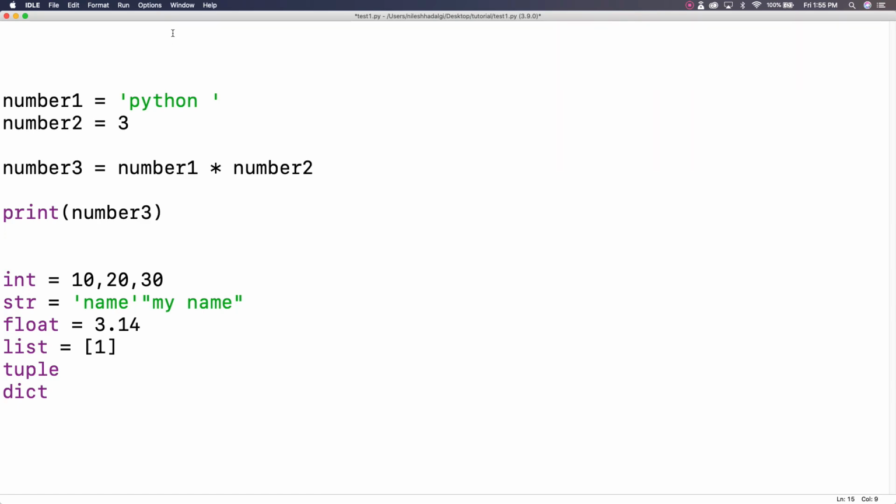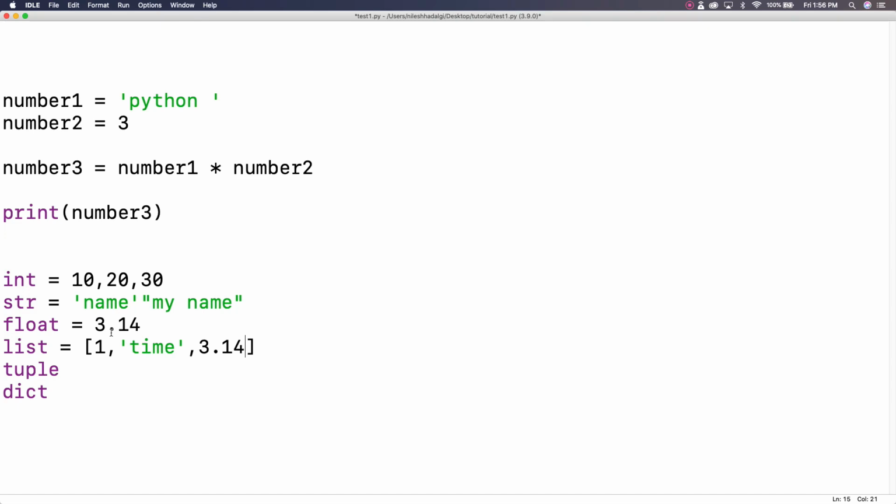For example, if I want to store 1 and I want to store a string as time, then if I want to store a floating value, that is 3.14. Okay, so what I'm basically doing is, a list can be a collection of different data types. For example, the first one is an integer, the second one is a string, the third one is a floating value.